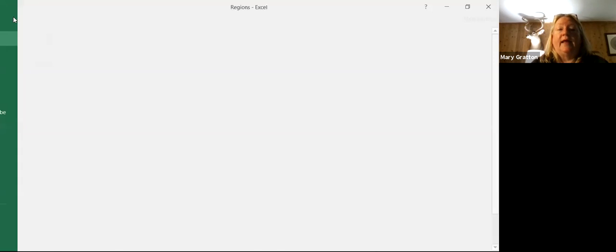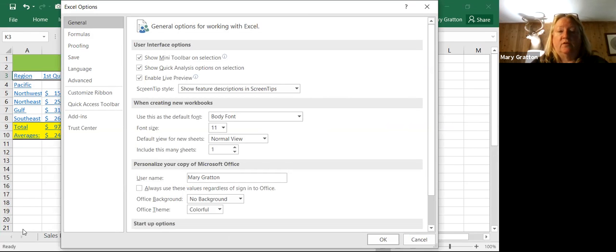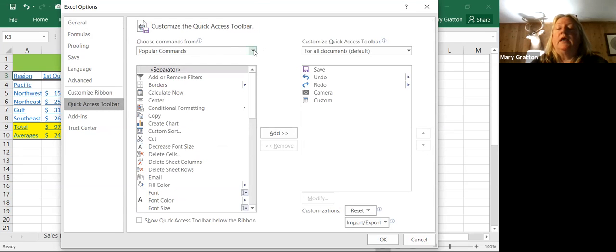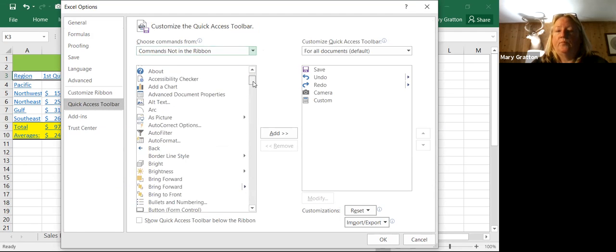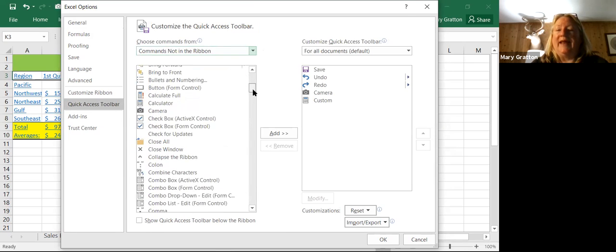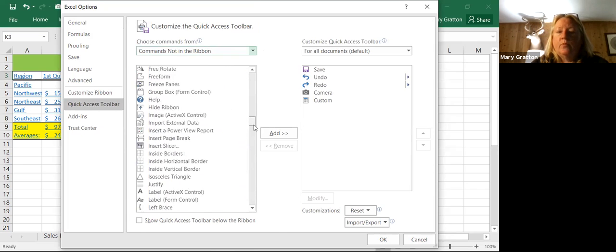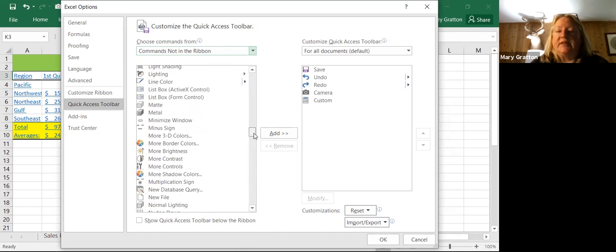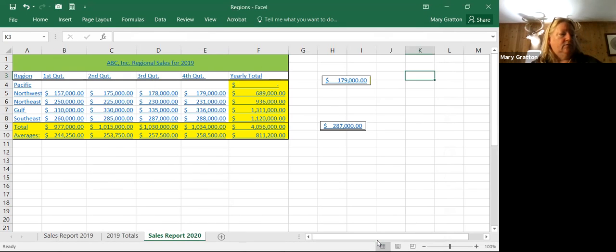Again, I'm going to go back to that and let you look a little bit. So I went to options, under file, go to options, then quick access bar. Here, select on commands not in the ribbon. And then you can see all the different commands that you could add if you wanted to. And, you know, I think the more you use Excel, the more you could find use for some of these commands. But again, it all depends on how you plan on using Excel.